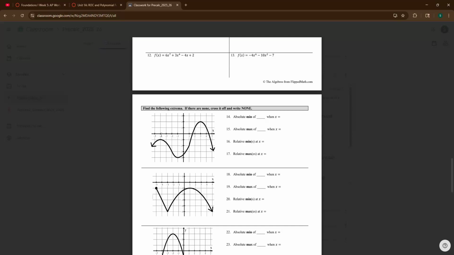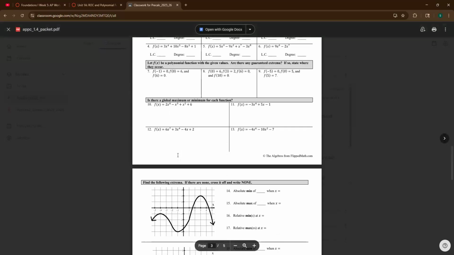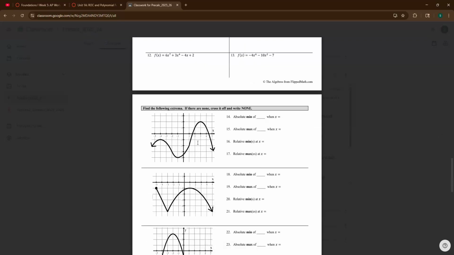What did you say, Miss Priya? Relative maximum is minus 4. Relative minimum is minus 4. Okay, yeah. Got it. The relative, right here, yeah. So 13th is an inverted graph, an inverted U graph. So this is an absolute maximum. This is a relative maximum. This is an absolute minimum. Absolute minimum is minus infinity, right?